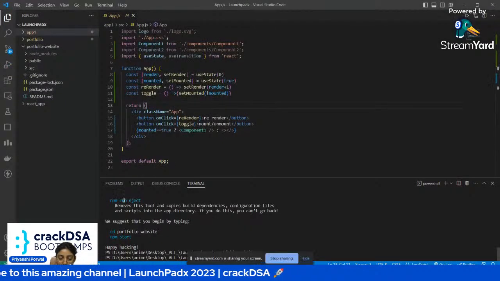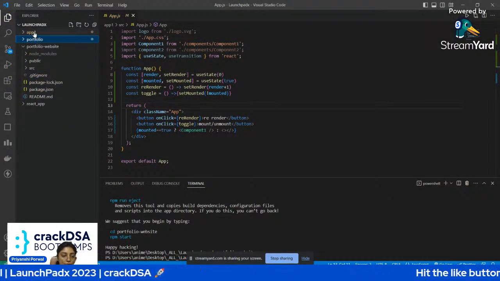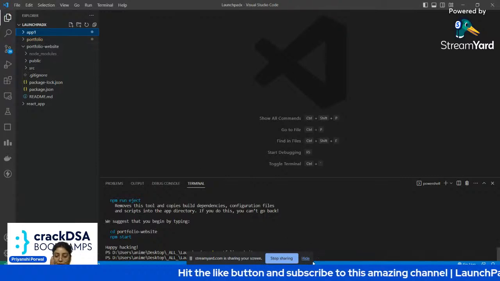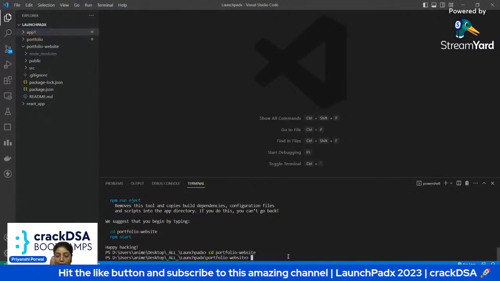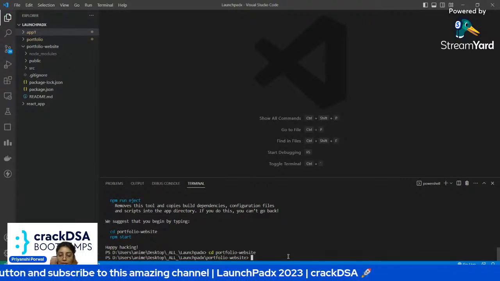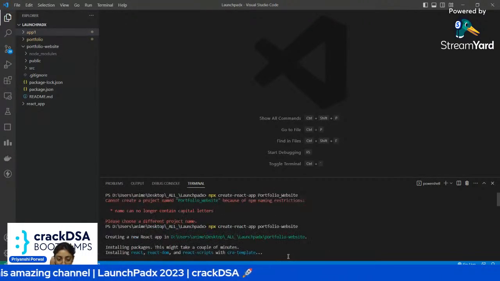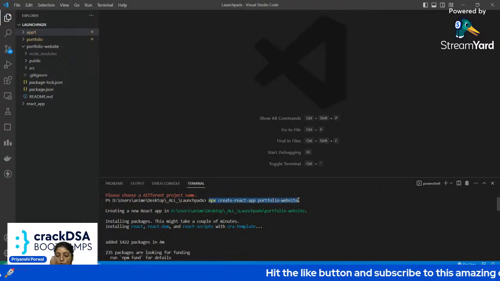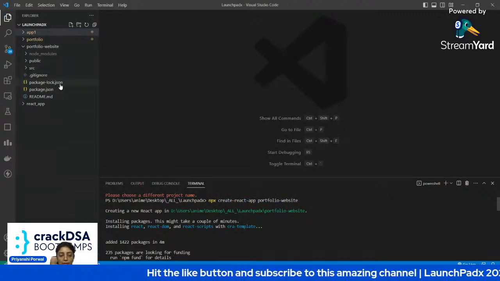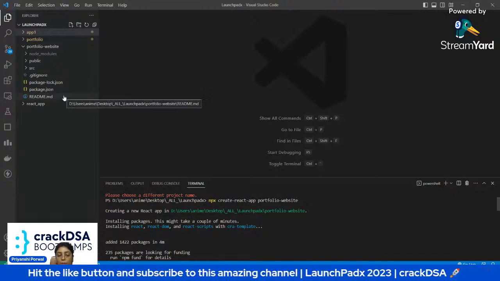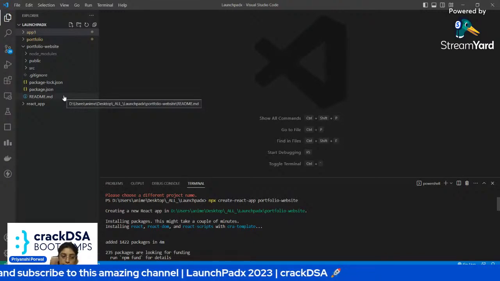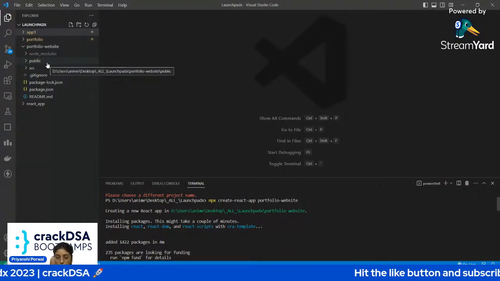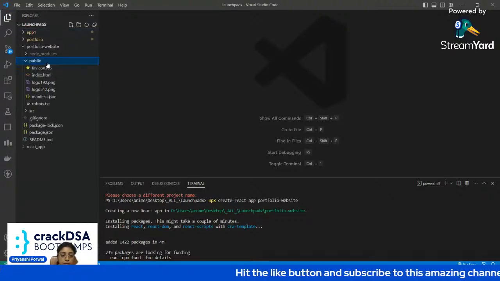So I have already created a fresh app for you, right? This portfolio website. So how do we create our React app? We just write npx create-react-app, and then the name of the folder in which you want it, right? For example, here I have created, see, npx create-react-app portfolio-website. So I have created, and these are all the necessary files to start with developing your React app, right? So first thing, as I said, I will take all the style sheets and CSS, etc. beforehand only. So let's first do that, and then we will be building our website.